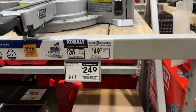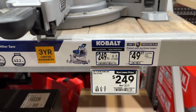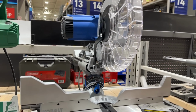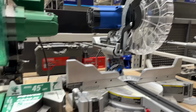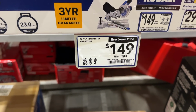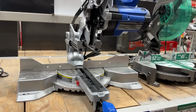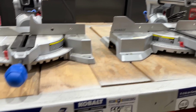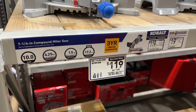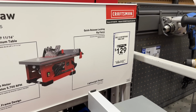A few more deals on these. You can see right here with Cobalt. And again, I'm planning on just trying to show you guys as many of these deals that are still hanging around. I know Home Depot has started to begin putting their stuff up. So if you're still interested in a lot of these deals, you definitely want to go and check them out right now because Lowe's and Home Depot usually kind of follow suit. So I know it's not going to be too much longer until these deals will be gone. So if you are interested in any of these, maybe you didn't get any of these things for Christmas or whatever that might be, I would definitely check them out.